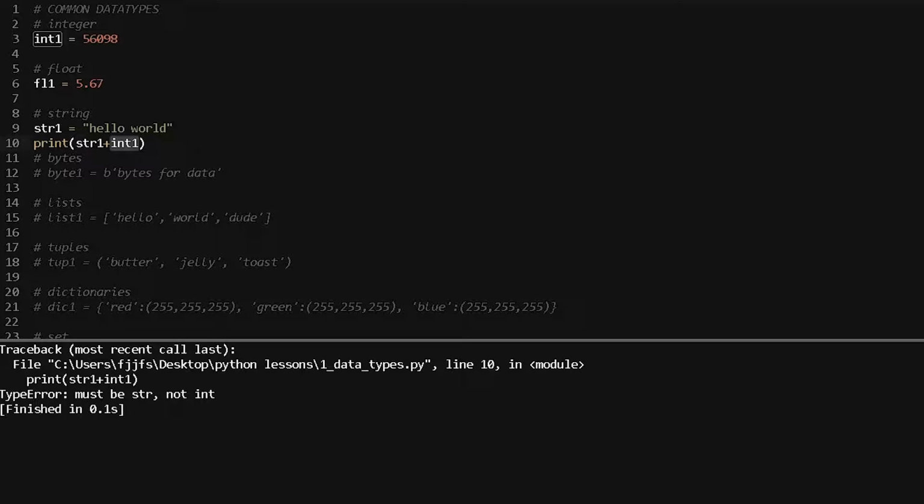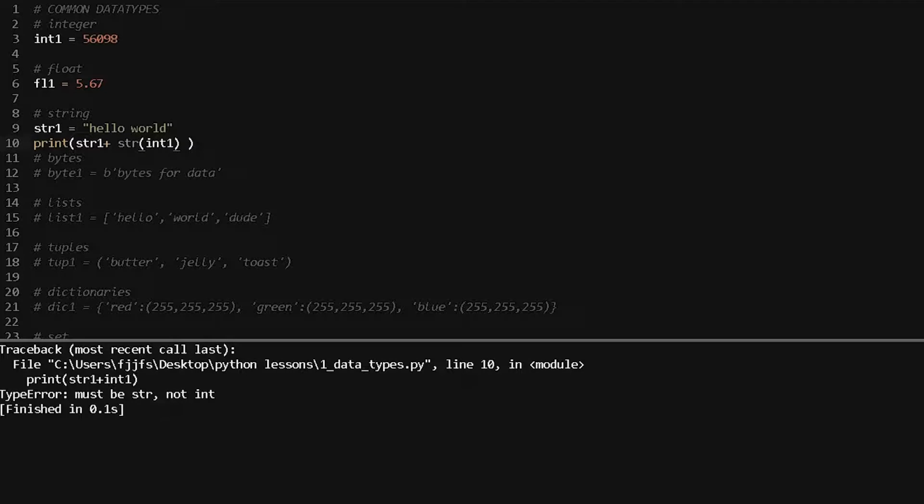All we do is we surround the variable, or an integer, that we want to change into a string. We just surround what we want to change, and we change it right there, str. Now that is the string function. It basically converts anything that you pass into it into whatever you define right here.